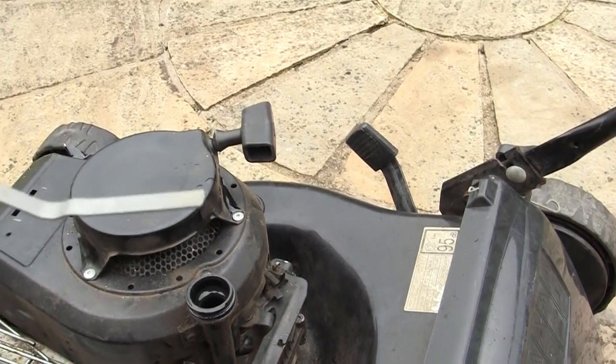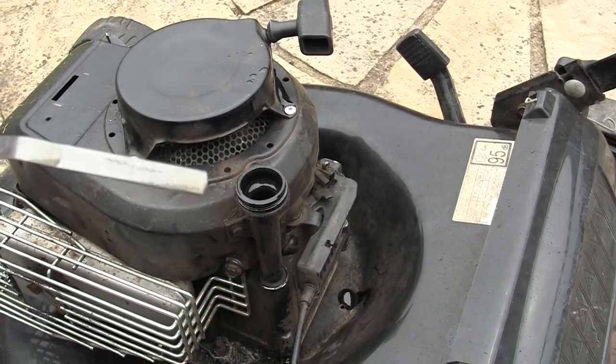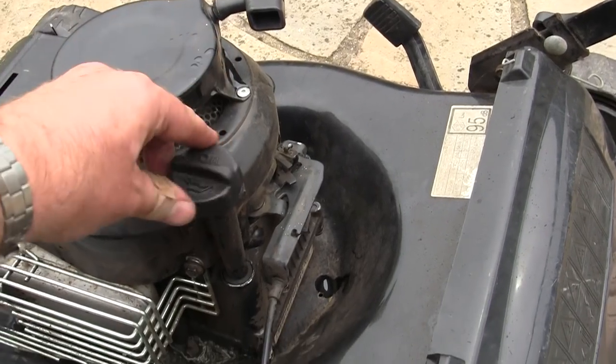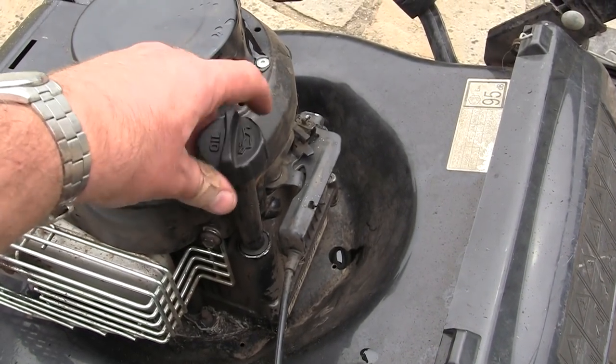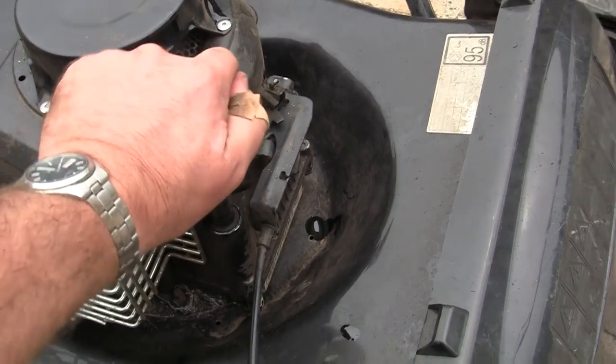Look at this. You can see how clean that is. That's come out really clean, actually. Sometimes it takes two or three flushes to get these like that, but yeah, that's come out really good. We must have extracted a lot of that. This has been tipped up and over and everything as well, so we might get a bit of smoking when we start up.